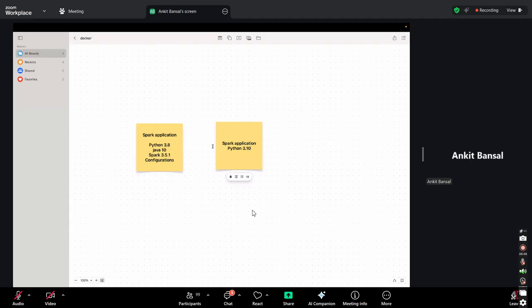Then what will happen? It might be possible that the same application which was running here might not work here, right? Because there were some libraries of 3.8 which were decommissioned or whatever. It is not compatible. The application code is not compatible with whatever installations the other person has. So one is different versions the other person can have, or they can have a different operating system. They can have Linux, Mac, and I have done it on Windows, anything, right?